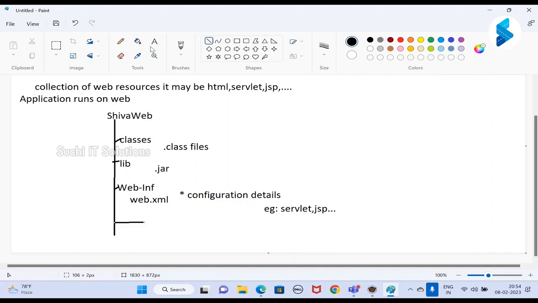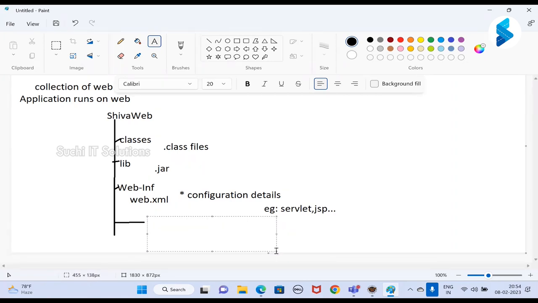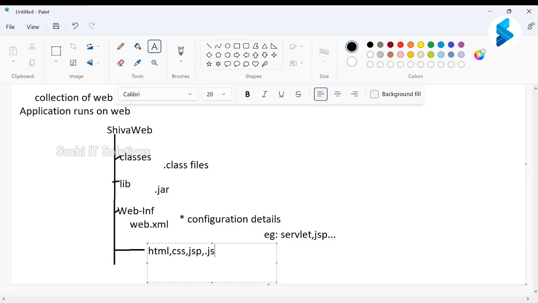Inside the root directory, yes, you can try to specify HTML files, CSS, and even JSP files. Now, even .js JavaScript files. All these files, yes, we can try to keep inside the root directory, right?